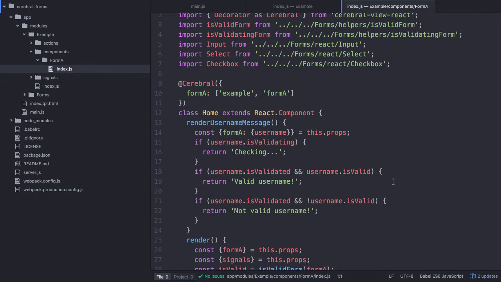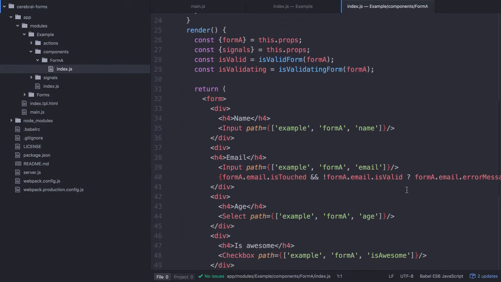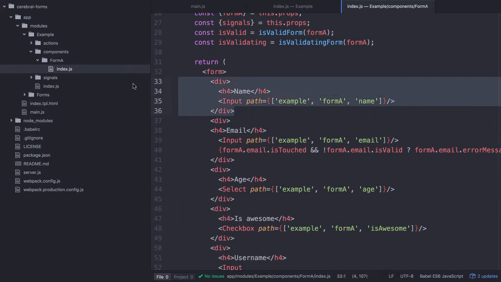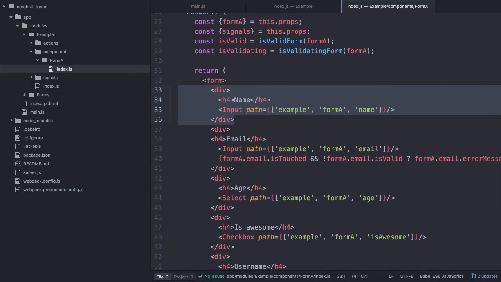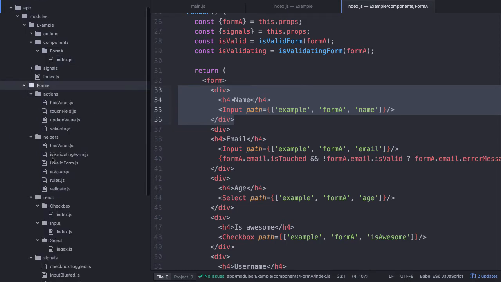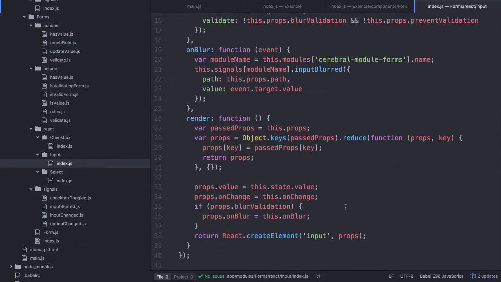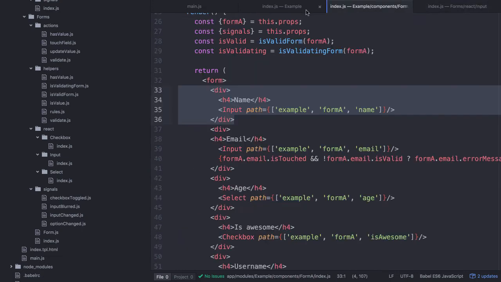So if I go into this component here, let's look at this input first. What I've done is that I have created some wrappers for the default form elements. So this is just an input. We can take a look at it actually. Let's see, input. So it's just a normal input, but it attaches the on change and all that stuff. So what I mean to say here is that this is just a normal input.